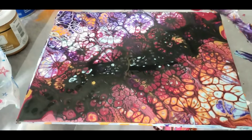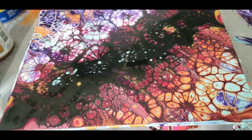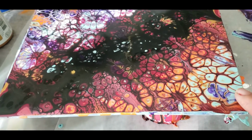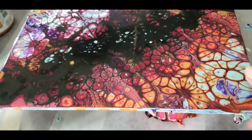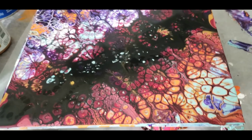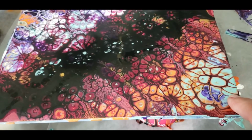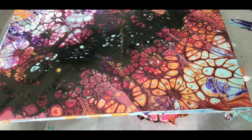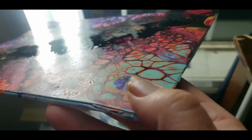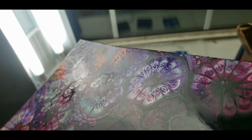Okay, so we're about 80% dry with this piece. A couple of the things that I have learned from this piece as opposed to the first one is that this flower right here has no crazing to it. A few of these do. And the reason why is because when I stuck my shish kebab skewers into the silicone, I was dipping it right into the paint, like here, here, and so on. This one, I actually dipped it into a paper towel first, and then hit it right here. So if you look at it in the light, you can see some of them are crazed and others aren't. And so for the next time, I'm definitely going to do that.